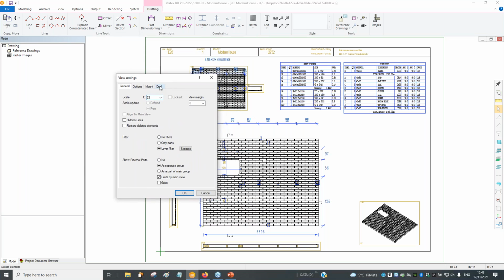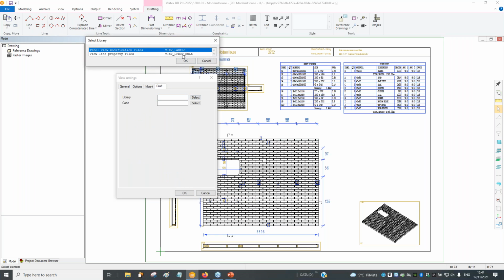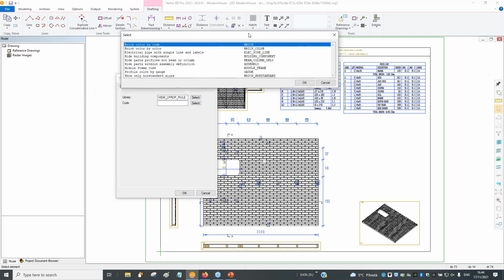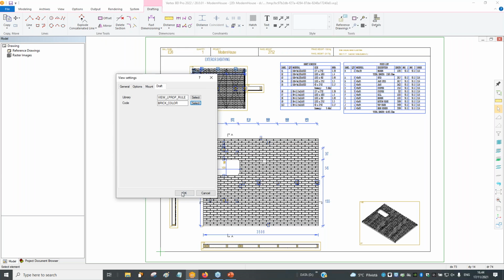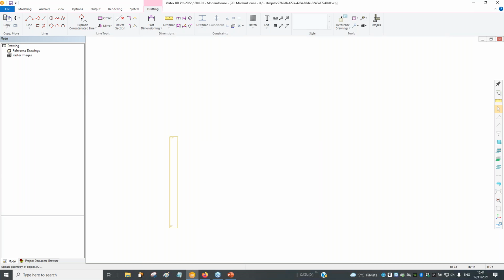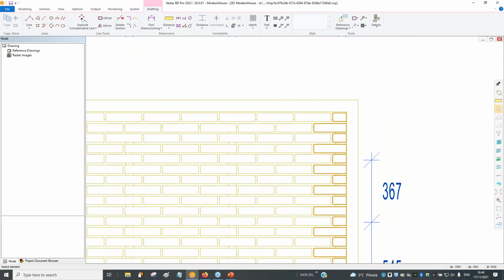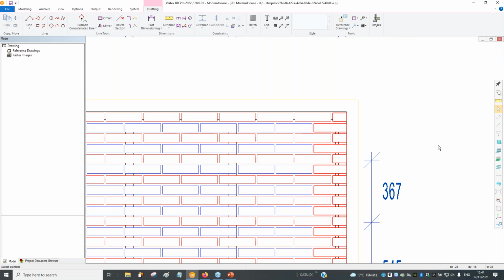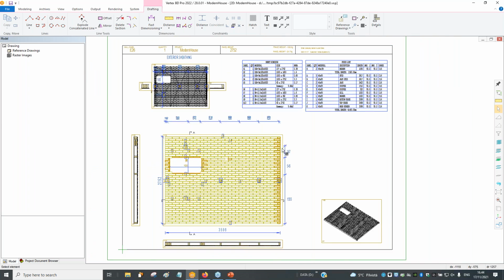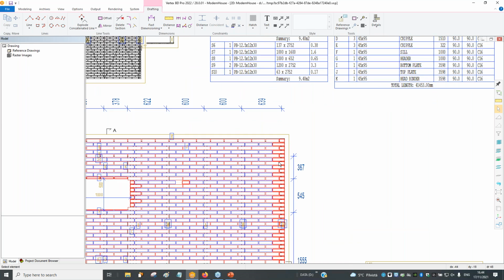But if you want to see those bricks in the same color, you can choose the line property rules, and here are the possibilities to see brick color by color. After that, you can see that blue and red colored bricks are as they are in the model. And those which are bolded are the non-standard bricks. So in the middle there was that one whose size was edited.